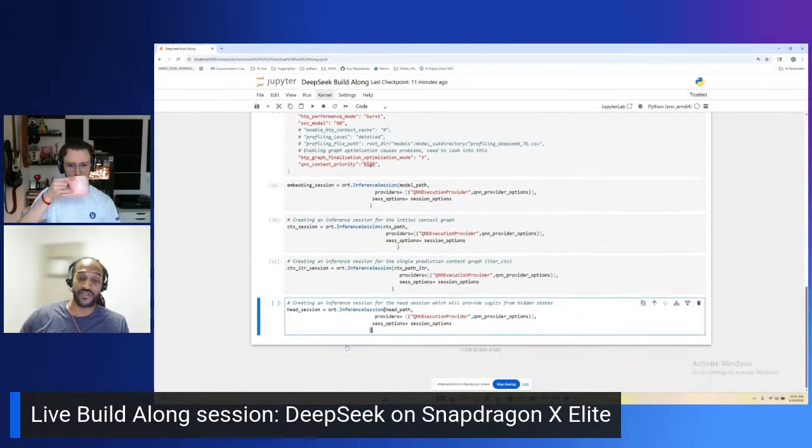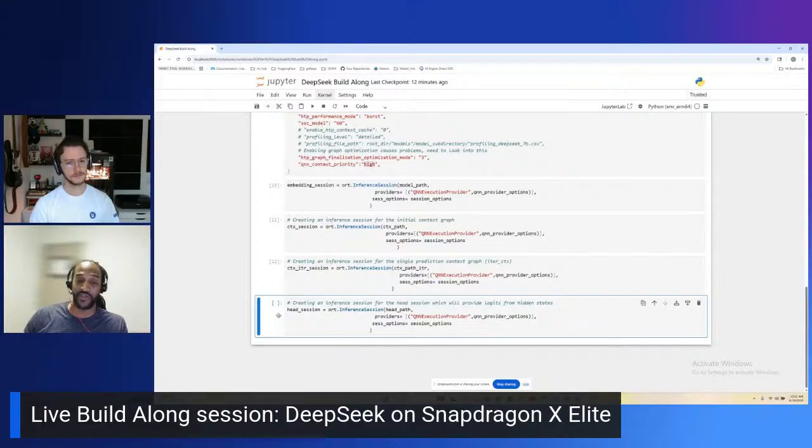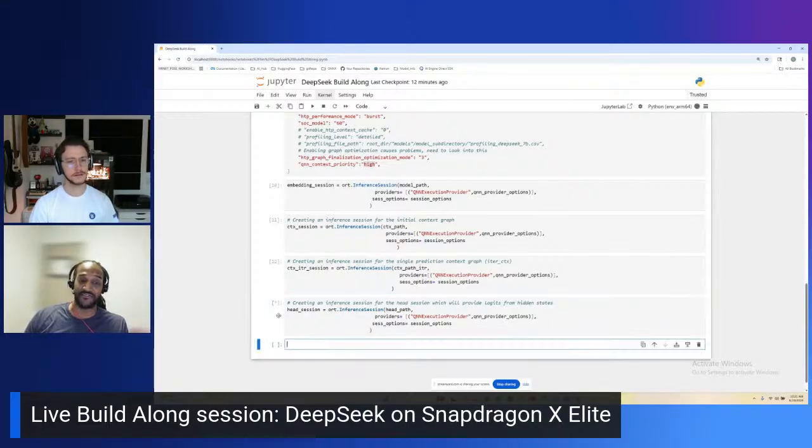And then the last one: what these different context sessions will return is not only an updated key value cache, but also some hidden states. What we have to do with these hidden states is convert them into logits, and that's where we'll do all the work to make our final predictions. We're going to pass our hidden states to this head session. The output of this will be the logits, and then we'll apply our softmax, temperature, top K, repetition penalties, whatever else we want to do. And this is the finale right here.